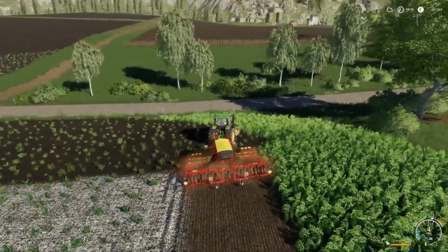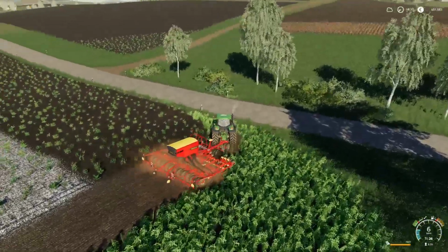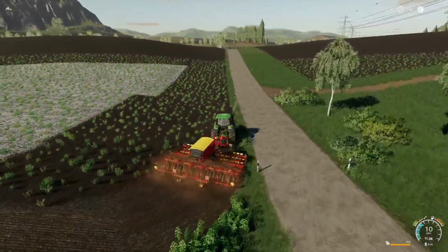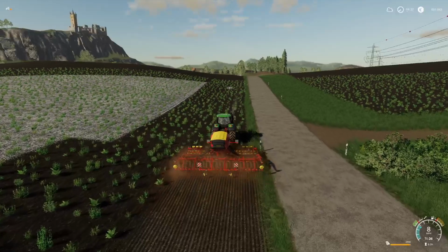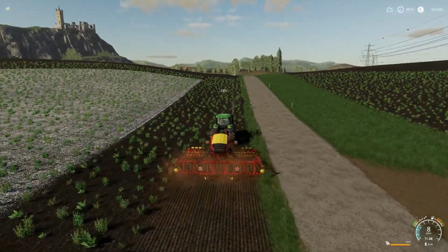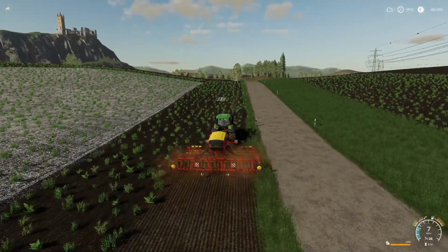That'll work. I'm going to destroy some here, but that's okay. It'll grow back. It will regrow. So that's kind of the main plan right here. And I like this one better because it's got a wider width so you don't get the skips. I mean, it kind of flexes more. It's not so rigid. So that's kind of nice. And that'll work out nice. Plus, it's got the cultivation thing, so I can just go right over these weeds, man.